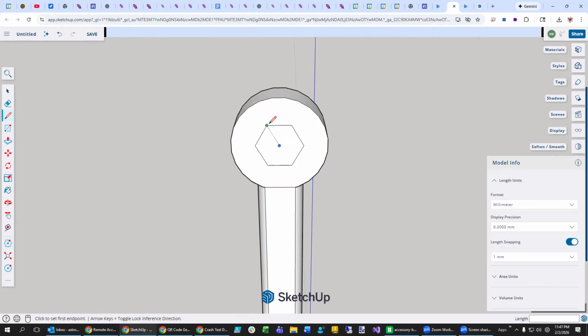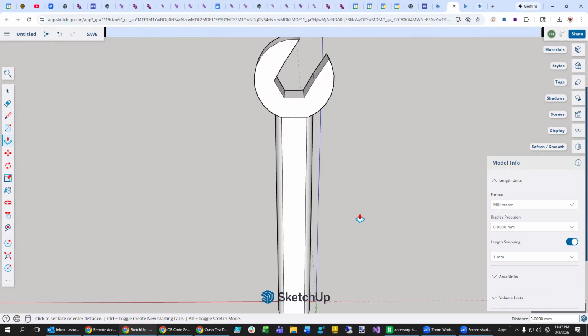Let's make a line so that we can cut part of this circle off. I want to make this line continue out until it hits that part of the circle. I'm going to make this line continue out until it hits the circle as well. And let's see if we can just push those out of the way by grabbing the push-pull tool, moving this down. I'm going to type in 3 millimeters. That erases it. Push this down 3 millimeters and erased it. And look at that. We have our completed wrench.